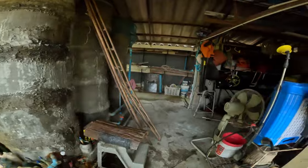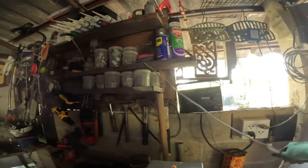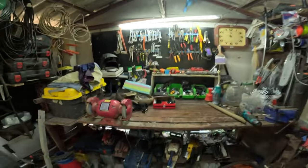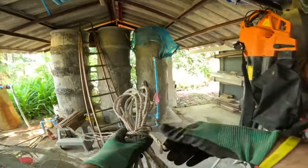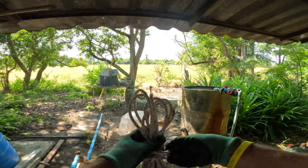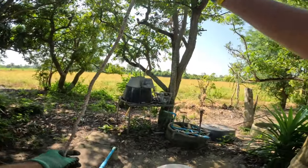So I just need to get like a little rope, piece of rope. Turn on my lights again. And where am I getting that? This one here. This might work. It's kind of fat. I wish it was smaller, but. Hey man, this will probably work.